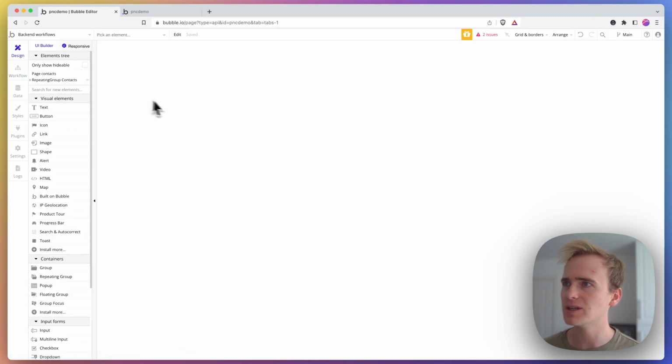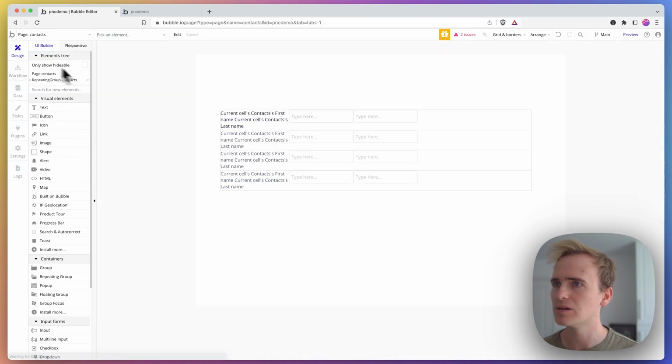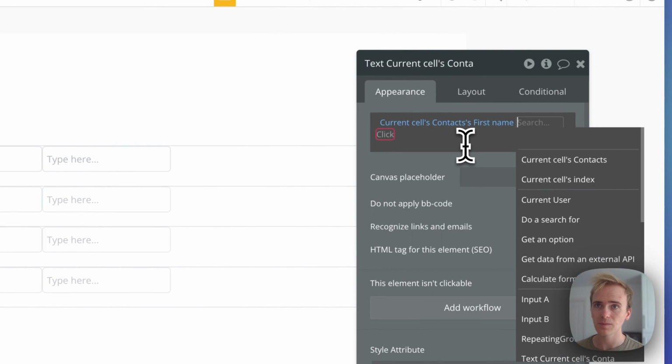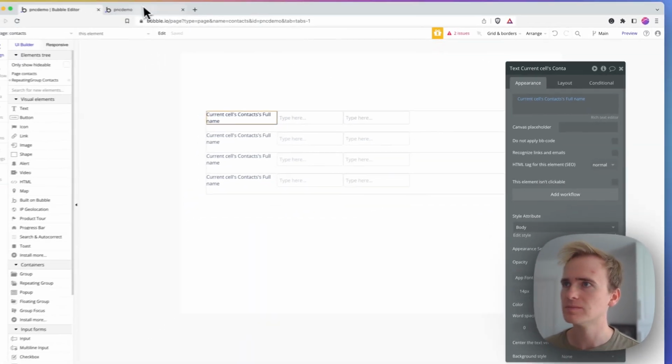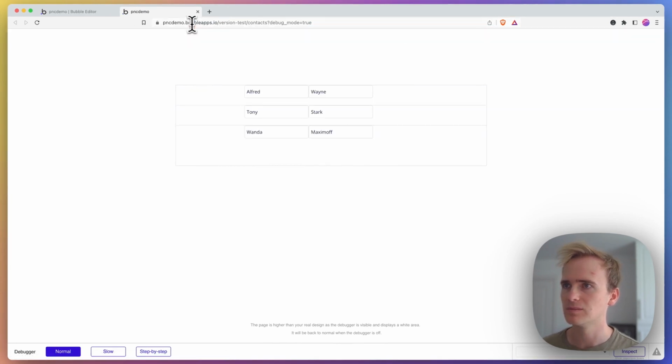So let me update the labels in my app to instead say full name and refresh that. Okay, so at the moment they're empty because the database trigger has not been run. So maybe you'll want to consider saving it at some point. Depending on when your database trigger runs, you might need to populate the full name value first.